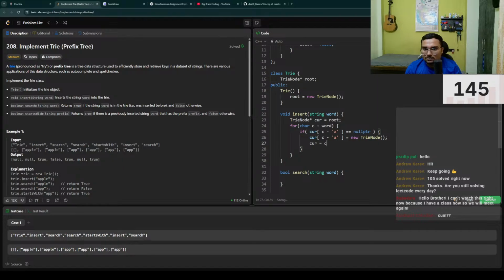Current equals current children c minus a. Right? That's it, right? And at the end, current isEOW will be true.